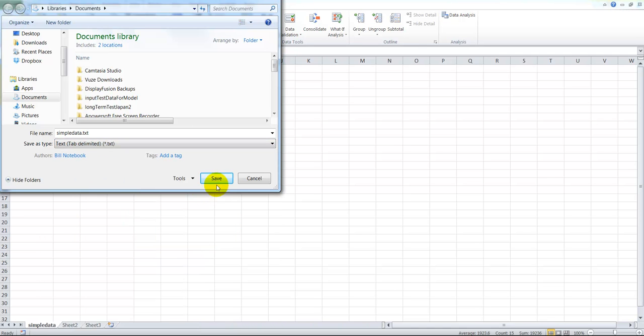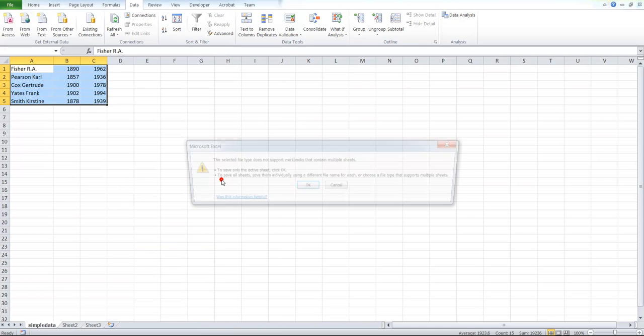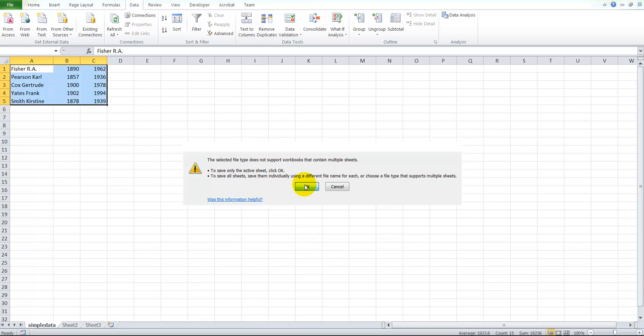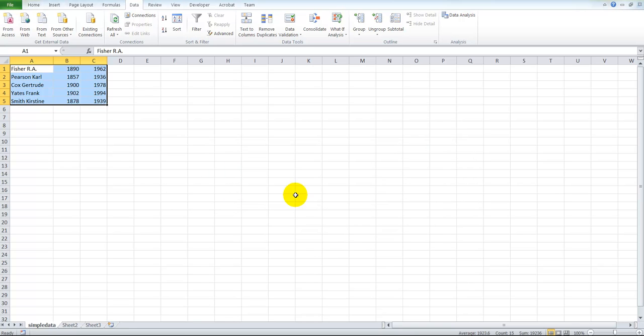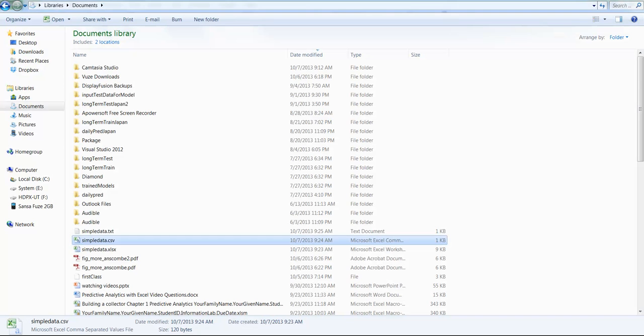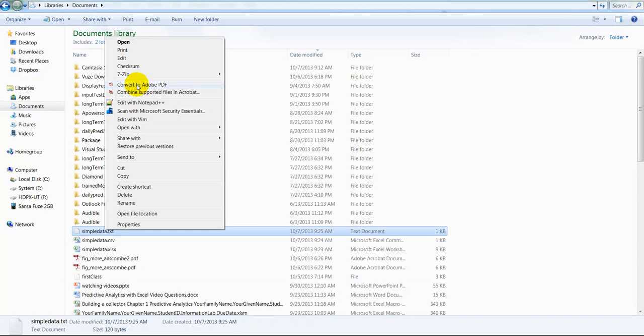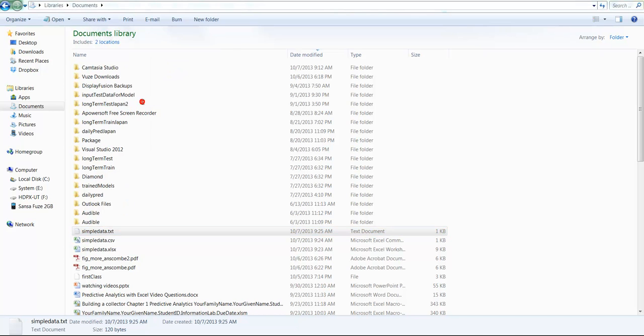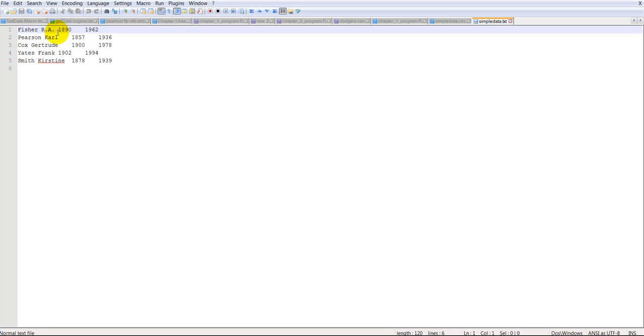Okay, so like that, and save it. And now if I look here, and I'll open this one with Notepad++, and now it's not commas that separate them, it's tabs.